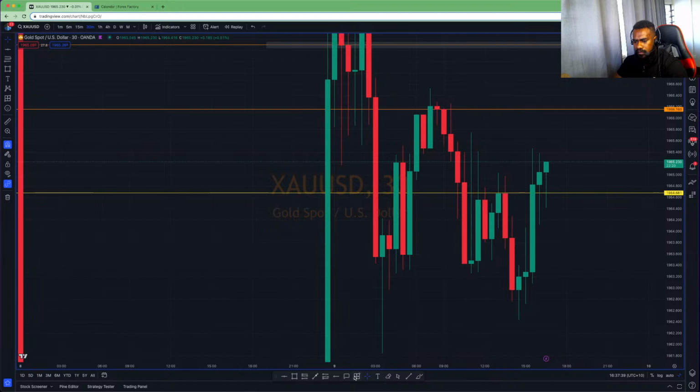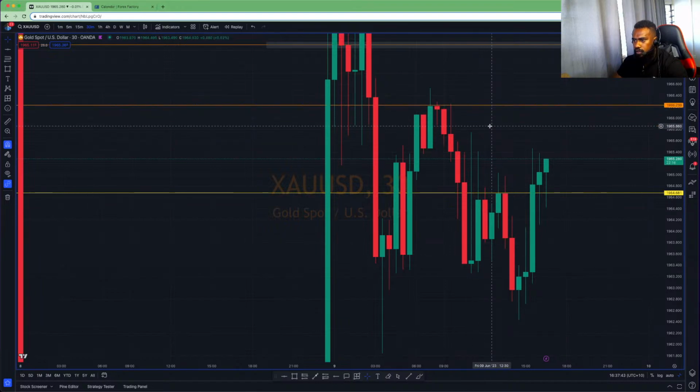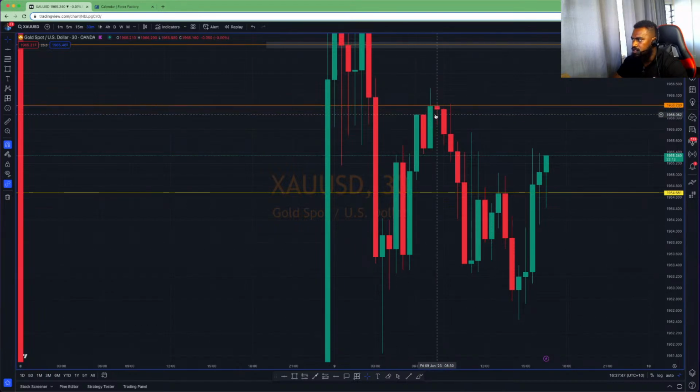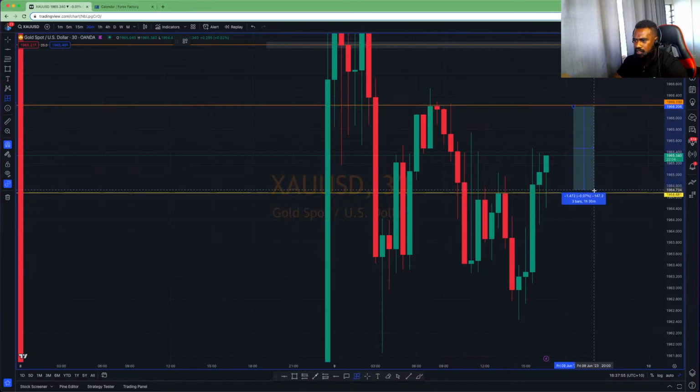I think we could definitely drive bullish, but to drive bullish, then we're gonna expect price to come up to its next resistance at 1966.23. The only problem is for us to take any buy trade in this range. This is a pretty small range, not even more than 20 pips at this point.